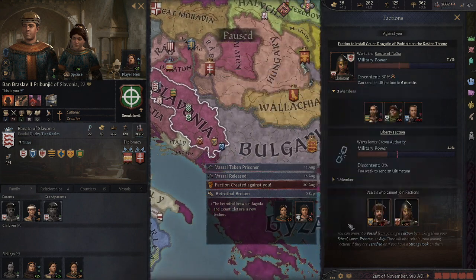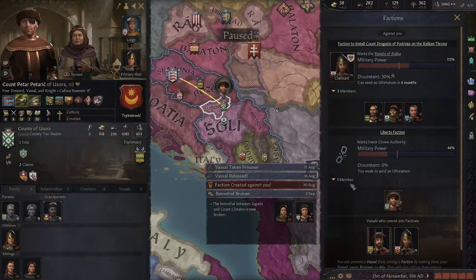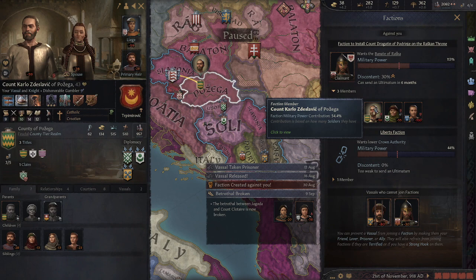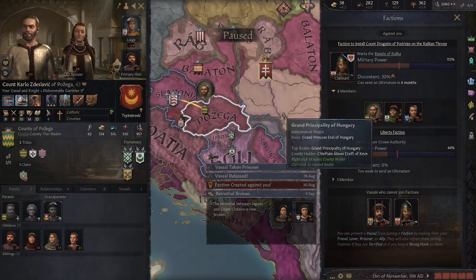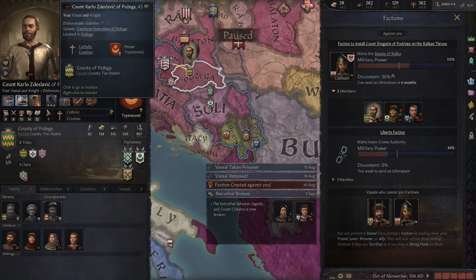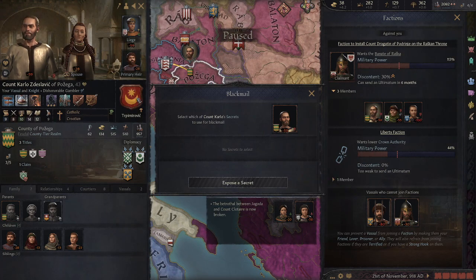Fuck. I was going to say that's how you end factions, but apparently no. You're the only one who wants to lower crown authority, which is kind of confusing, if you ask me. Because most would agree, paying taxes sucks. Also, why do you want to give him the... You're just bad. Fuck you. I'm going to expose this. I don't have a secret.